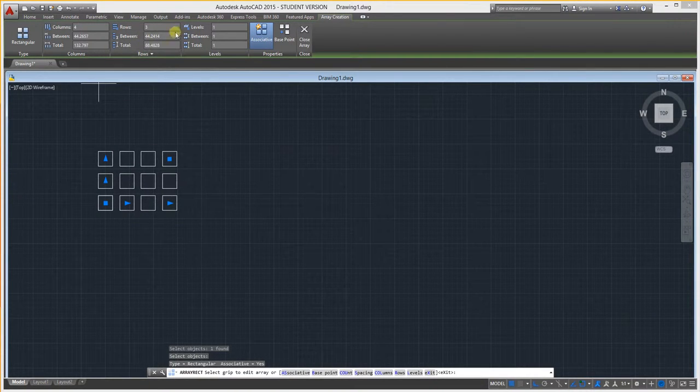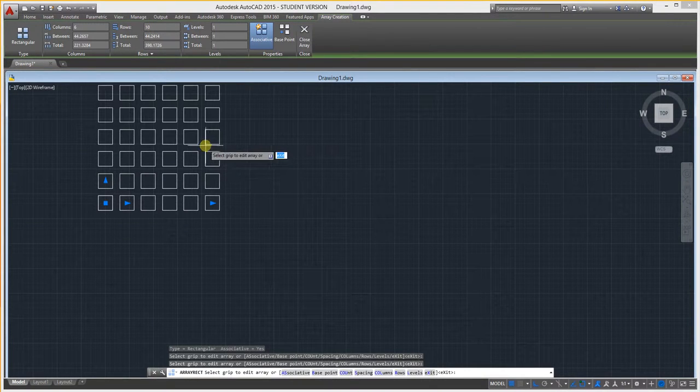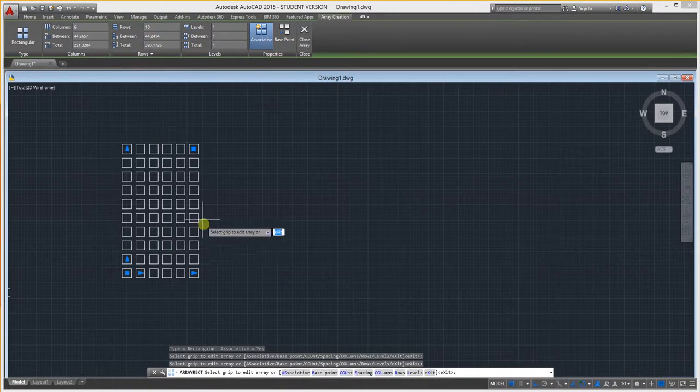From here you have the type, the columns, the rows, the levels. You can play with these numbers. Let's say I want six columns, and for the rows, let's say 10. Enter, and there it is.